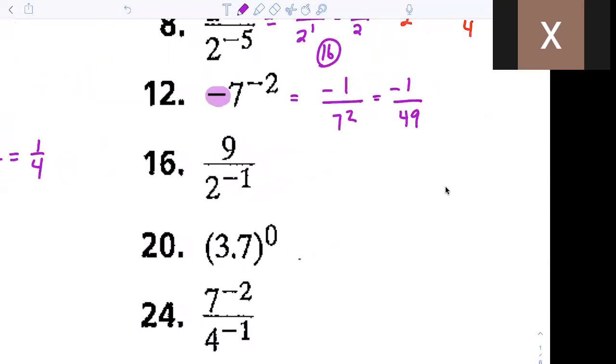All right, 16. It's just 9 over 2, or 9 times 2 to the first. Beautiful explanation. Do I have to write essentially 2 to the first though? No, I can just write 9 times 2. If you write 9 times 2 to the first, I'm happy with you. 9 times 2 is what? 18. Come on now. You're evaluating yourself. I've done 16 problems. Am I getting better at it? Now we're going to do the next 4, and you can see how many you got right on the next 4.